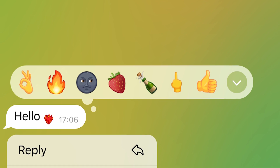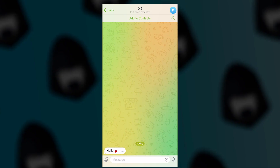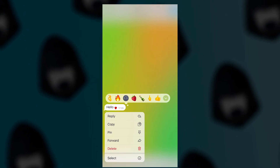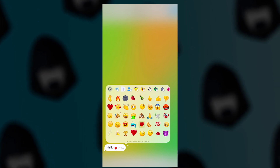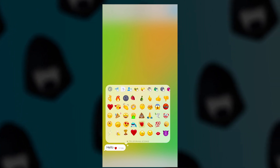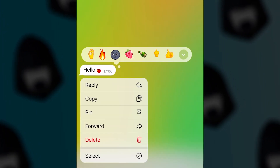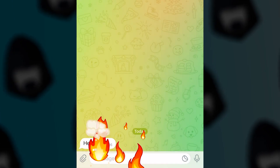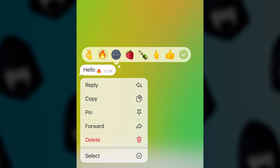Along with this, the reactions menu was updated too. If you want to send a reaction, you must click on the message and select one. By swiping the list to the left, or by pressing the arrow, you will open a new panel where the other options will be available too. In addition to this new panel, in the fresh version all frequently used emoticons will be automatically moved to the beginning of the list. It's worth noting that the updated menu only works in groups and personal chats.